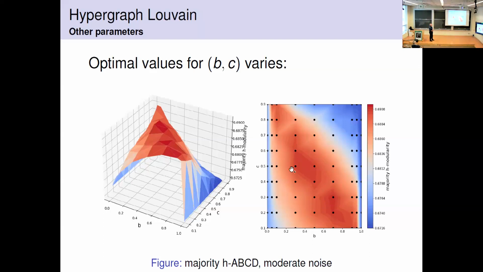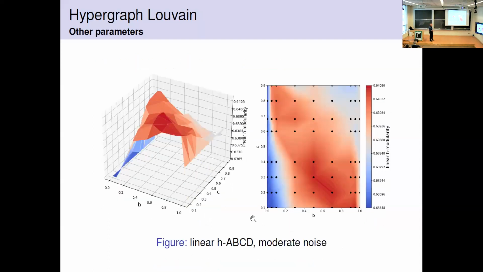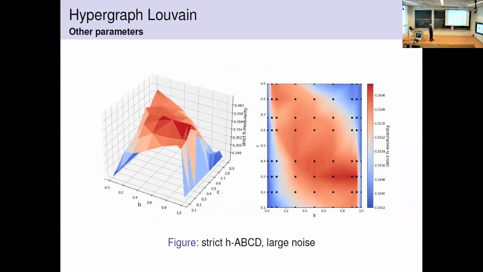So in this case, you see there's kind of a linear thing. The red are the best policies, so there's a lot of choice here that forms some kind of diagonal. And this is for a majority HABCD with moderate noise. Okay, fair enough. And then in another case, it's similar, but it's not the same. Now it's more like here that's the best, those two. So in other words, it's hard to tell how we should set those parameters, right?